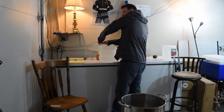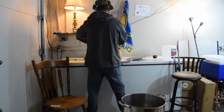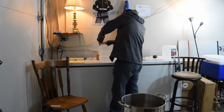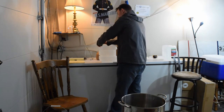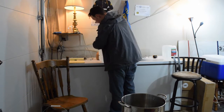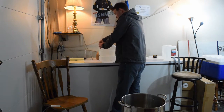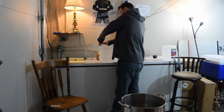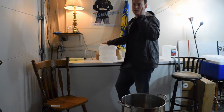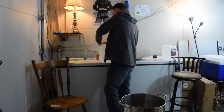7.5 pounds of pale 2-row organic, 1.5 pounds of caramel 20, and 1 pound of carapils, or 1/2 pound of carapils, sorry. And then the hops are 8 ounces of Cascade, 8 ounces of Nugget, and 8 ounces of Chinook in the same order. And the yeast is American ale yeast too. I'll be doing only 4 hop additions: at the start of the boil, 30 minutes, 45, and then at the end of the boil, 60 minutes.